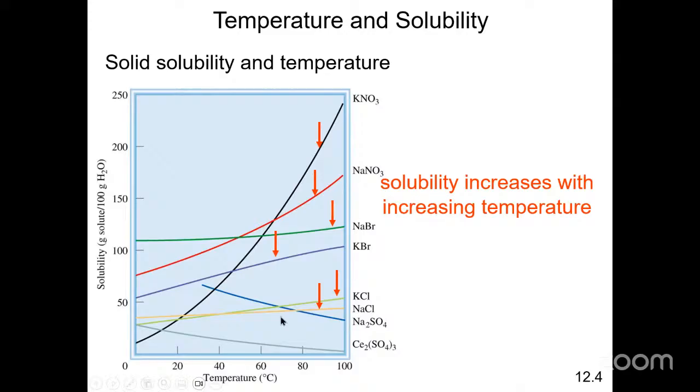So let me just explain what this graph is showing you. It's a plot of the solubility of a solute in a solvent versus the temperature, right? And what you'll find is that for most solids, with a couple of exceptions, the solubility increases. Now, they increase at different rates as the temperature increases, but they all increase excepting a couple of examples, right? So if you look at, for example, potassium nitrate, you see a steep curve right here. So basically, the increase in solubility is kind of dramatic as the temperature increases.